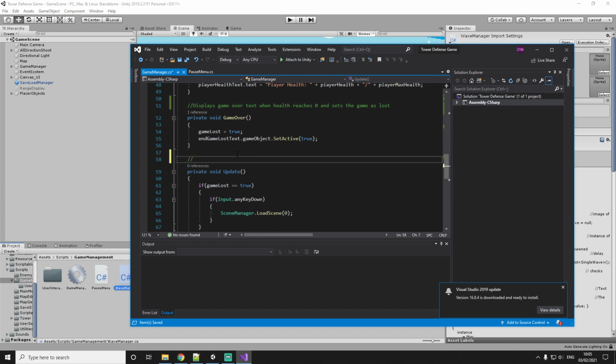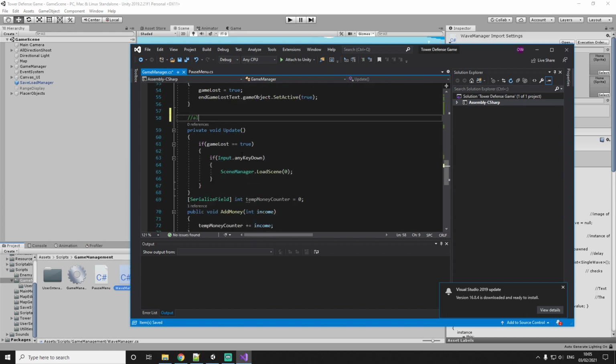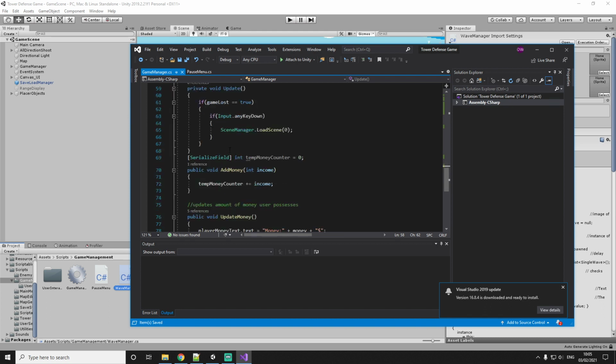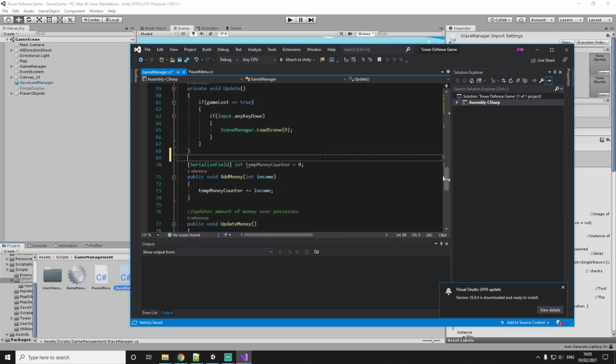So this allows the user to leave to main menu when the game is lost. And this is temporary, to be deleted on final build.